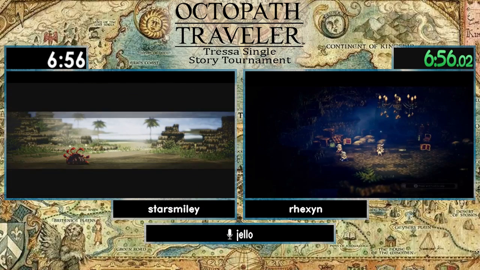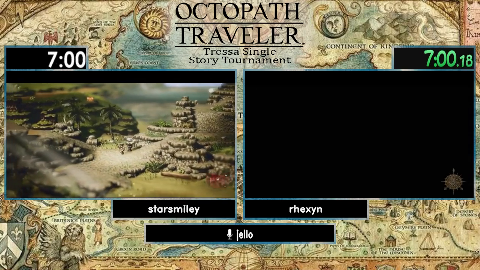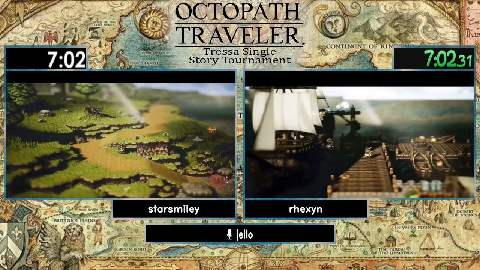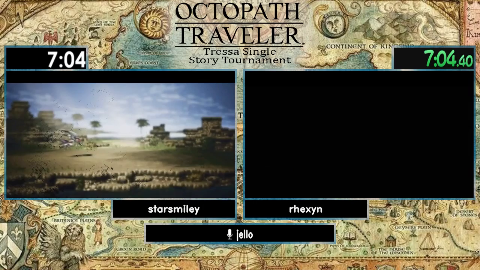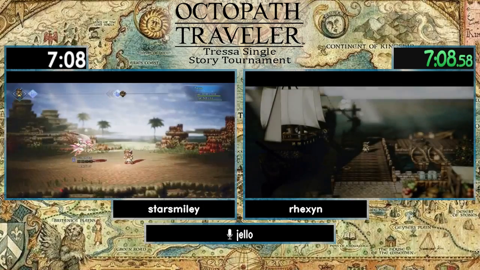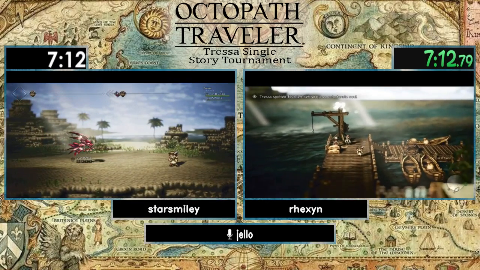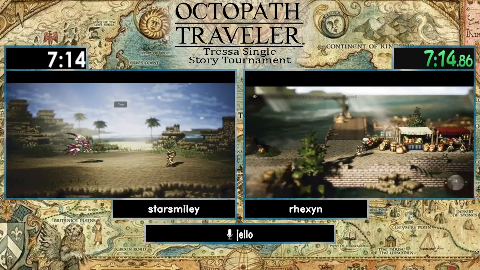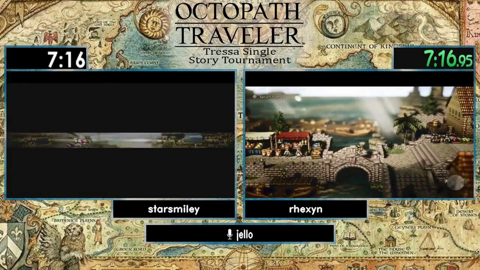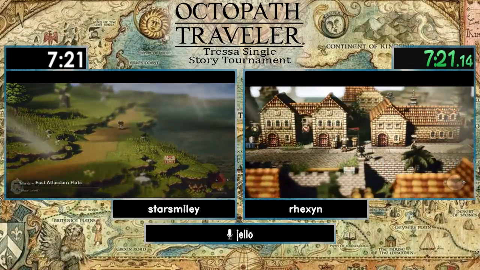Because by being able to go much longer distance, we can access parts of the game that we might not be supposed to access. Rex is finishing up Tressa's Chapter 1.